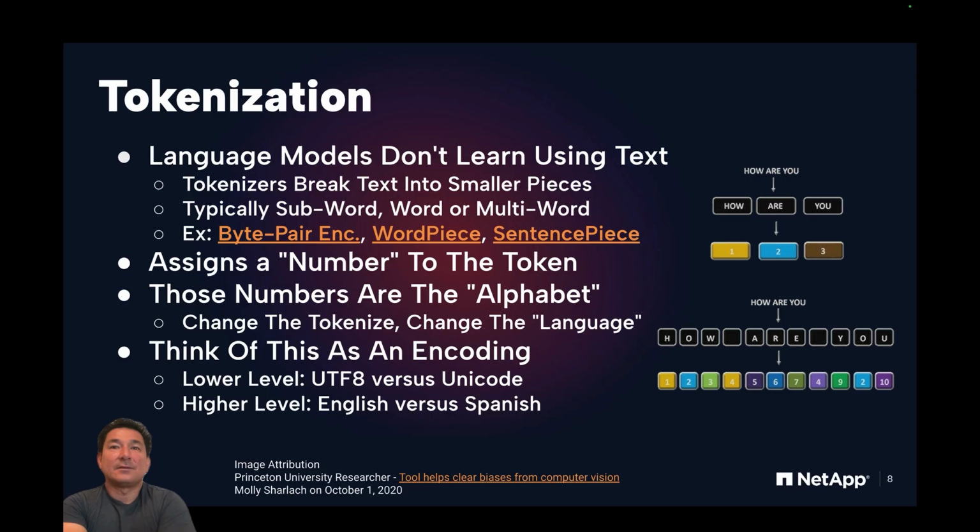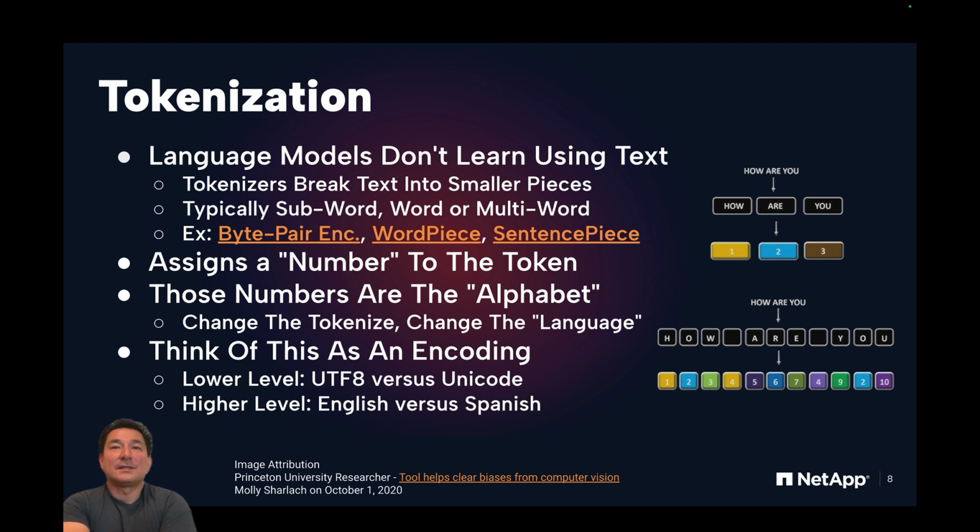So now that we have our data set, we have to transform the text into something that our training process can use. For that, we use a tokenizer. There are many different types of tokenizers. You can break the words into smaller chunks, like groups of letters, via byte pair encoding. It can also be a whole word, like in WordPiece. There's even SentencePiece, which is actually kind of a misnomer. It technically isn't a tokenizer in the traditional sense. It extracts tokens from chunks or phrases from a predefined list. Once the tokens are extracted, they are assigned a unique number, and those numbers represent the alphabet or vocabulary. Each tokenizer will have their own different meaning for numbers assigned to tokens.